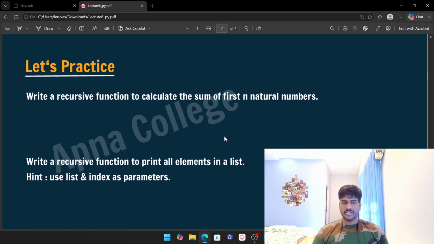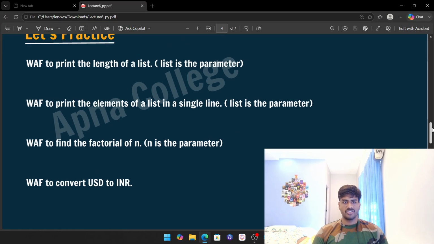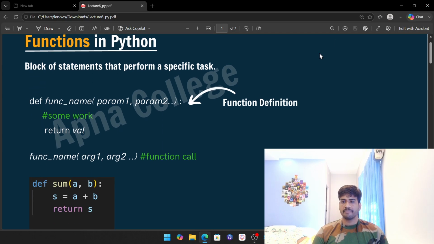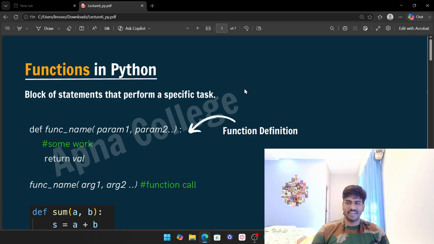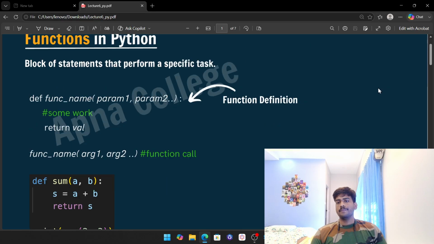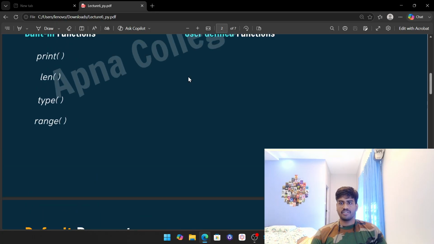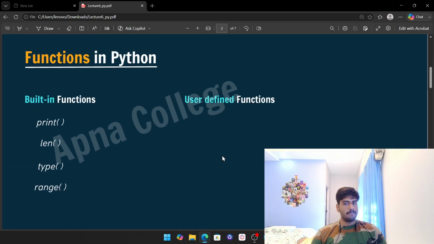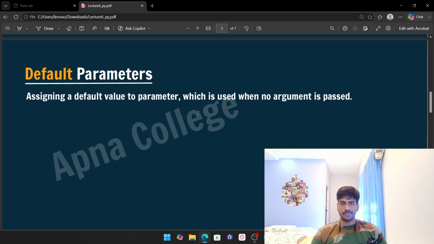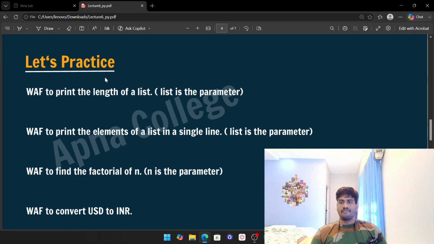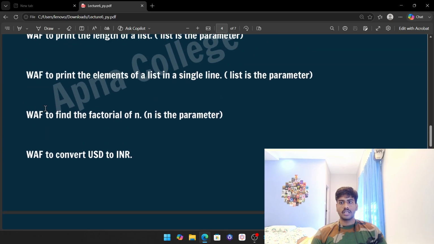So now this question has been done. So I think function and recursion would be clear to everybody. So let's revise first. Function we have done, how to get the sum we have done, what are the two types of functions, built-in and user defined, default arguments we have seen with some examples. We have done these type of questions, most importantly to convert USD to INR. Same with, let's take one question, suppose we have to convert Fahrenheit to Celsius. You can also do that question, right?